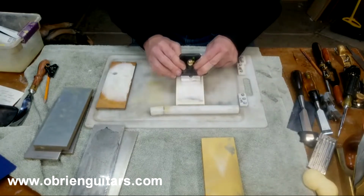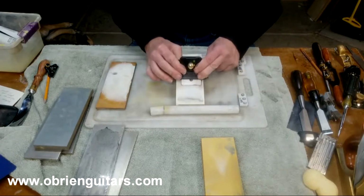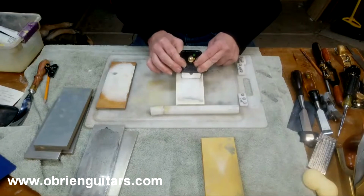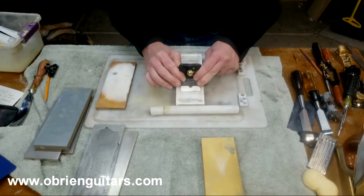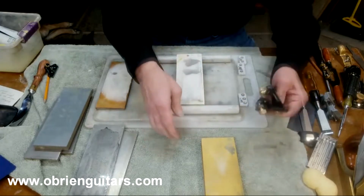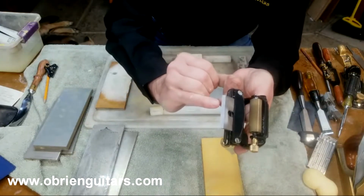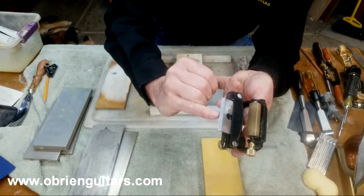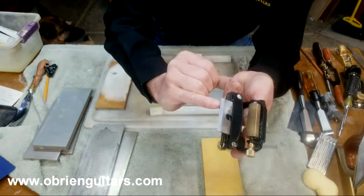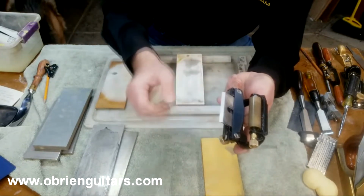Now, we've already done extra coarse and coarse. I'm jumping into 4,000 grit, which is fine, and I'm just honing the business end, which is the terminology for that, the secondary bevel. Let's see if I can get this to show up on camera here. And what you'll see there is just like a 1/16 of an inch, maybe a 32nd, right across the front edge there. It's really not very much. And that's the only thing that you really have to get highly polished.